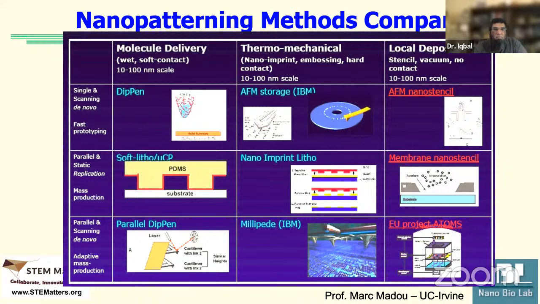We have talked about AFM, using the scanning probe to do many things, where we may be scratching the surface, we may be oxidizing the surface, we may be electrically changing the surface properties. Millipede is again the same thing, where you have thousands of tips that can come in parallel and put molecules down, right? The other one is stencil, where you make a design and then you go over the whole thing, and wherever there is an opening, that will result in putting the molecules down or changing the substrate, depending on application.